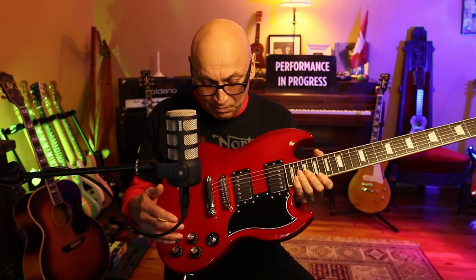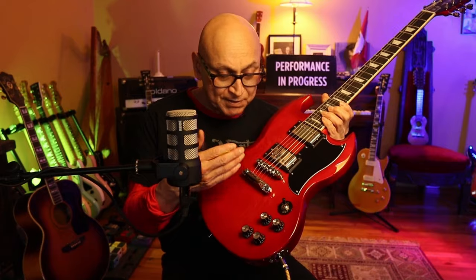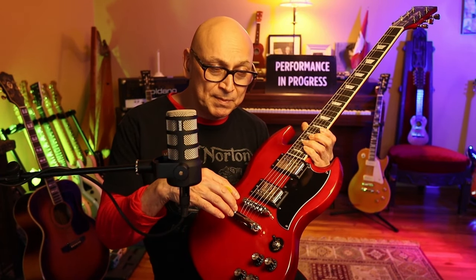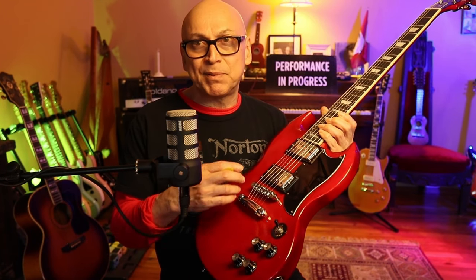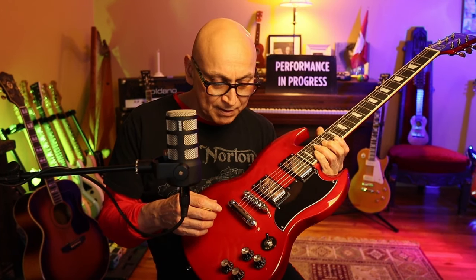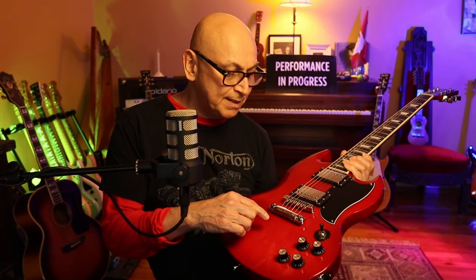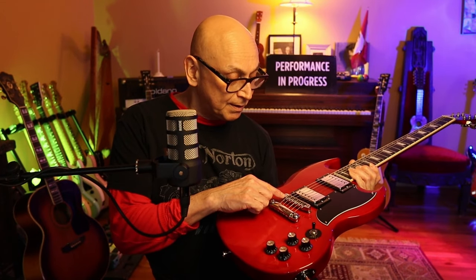Anyway, so all right, what am I getting? You get your standard Tune-O-Matic stuff that you're familiar with if you're an LP player or a Gibson player. Get your standard tailpiece. Now, on a level of chroming, I like to measure from 1 to 10, where 1 is paper thin plating that looks like it's going to blow away, the very, very bad stuff. Or like heavy chroming, like Harley Davidson. It's chrome on top of chrome, like 50 layers of microns of chrome. Just so much chrome. So if the Harley Davidson chroming is a 10 and the real crappy chroming is a 1, just from what I'm seeing with my eye, I'd say this is about a 5. That's really good.